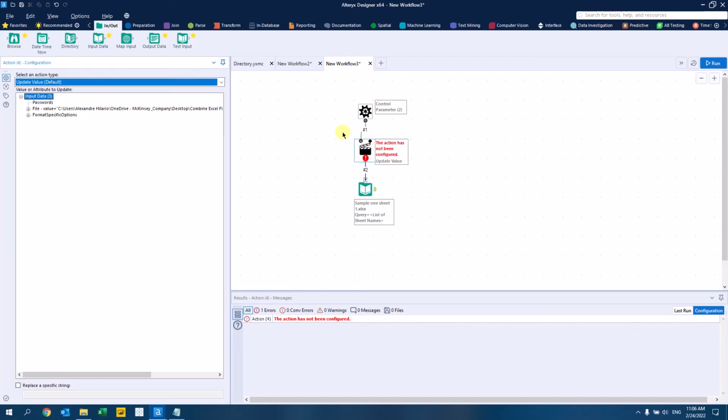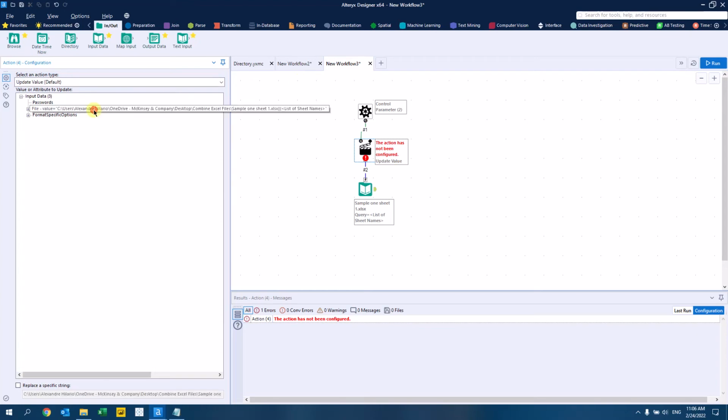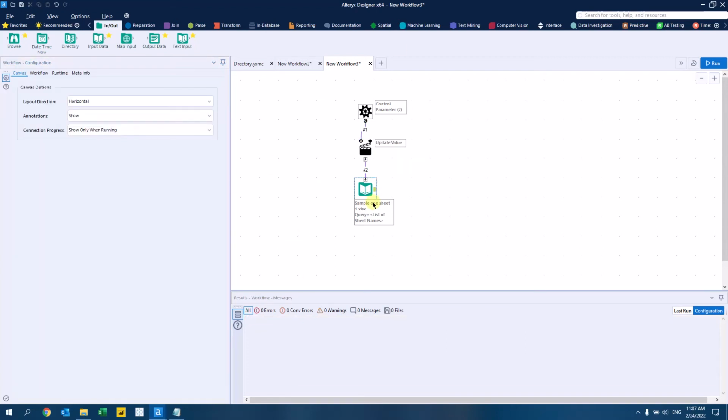The nice thing about the control parameter is it allows you to run for different Excels. I'm going to click this one right here because the directory from the new workflow is going to be run one time with the first input and then another time with the second input. That's what we're doing right here. So we're going to click that one right there.